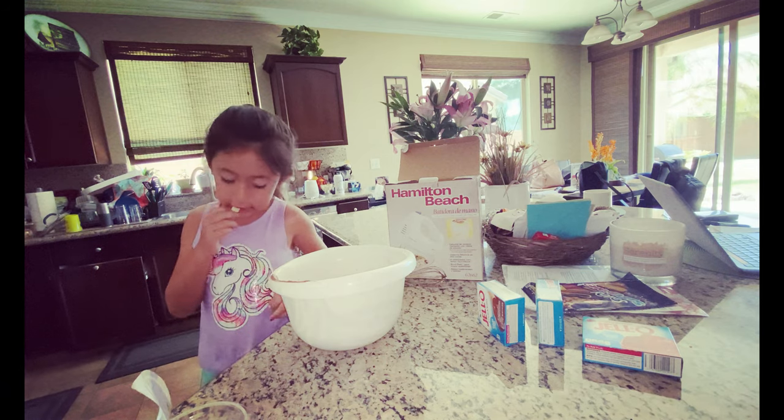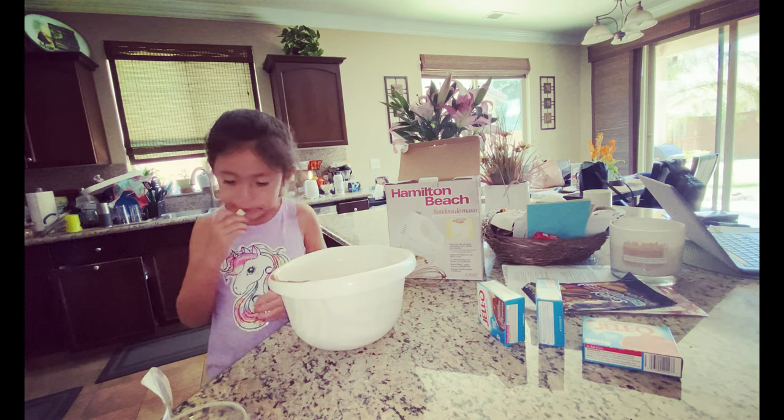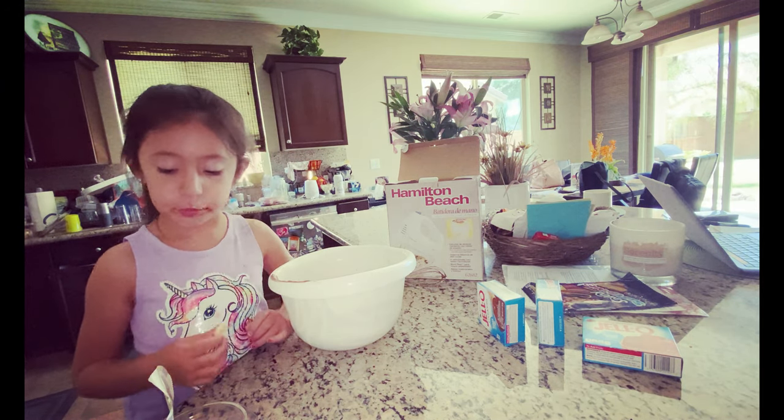Orange cheese is better than yellow cheese. But I still like yellow cheese.